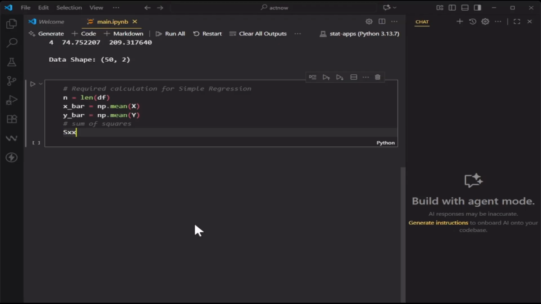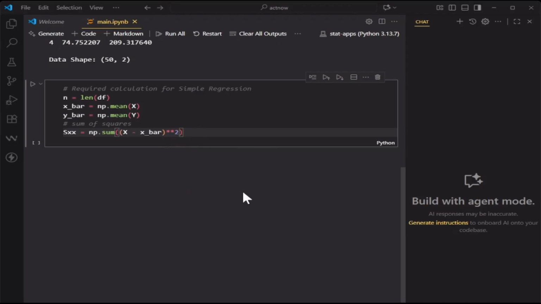Sxx equals np.sum of x minus x bar, and to get it squared we raise to the power of 2. That is Sxx, x minus x bar squared.